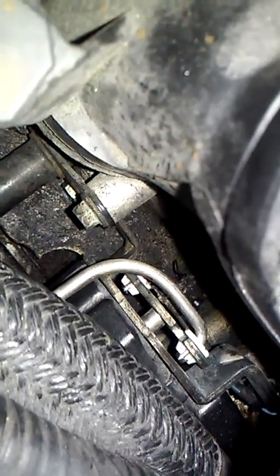One moves back and forth, and that is what opens and closes the intake manifold valves for the engine, so it could breathe and get air. So I decided to leave them open, and now the car is working beautiful.